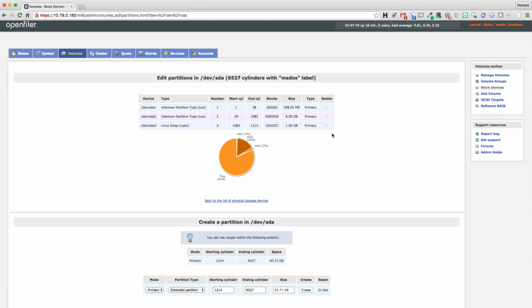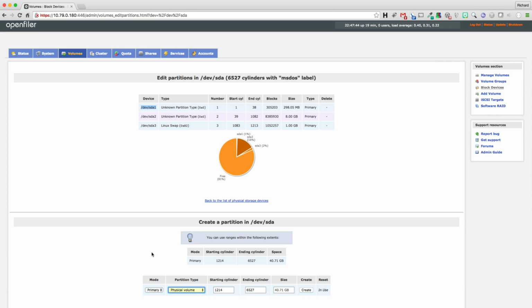So what we want to do now is just create an extra partition here on the dev SDA space. That way we can demonstrate how we can link multiple partitions together into a single volume. In order to do that, we do need to take note here, because of this particular disk that we're using, the dev SDA disk already has 3 primary partitions. We are allowed up to one more physical volume or one more primary partition on the disk.